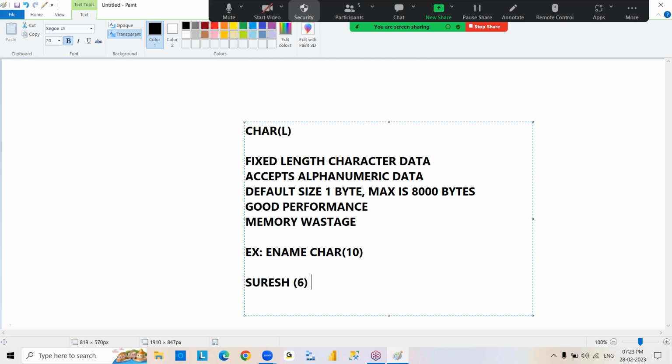So it should occupy only 6 bytes of space in the database. That's fine. But what happens is it occupies 6 bytes for the data you inserted, and the remaining 4 bytes go for blank padding. That is the problem. The remaining 4 bytes are blank. Blank means a null value is going to be stored.